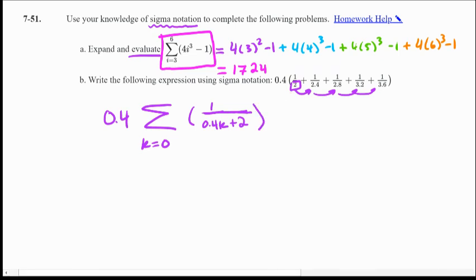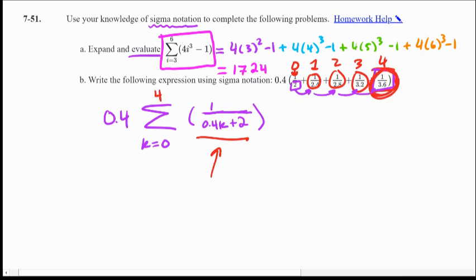And so the last thing I need to do is plug in the last number to get this value here, 1 over 3.6. If I plug in 0 for k, I get 0 plus 2 on the bottom, so I would get 1/2. Literally just look at it. When I plug in 1, I should get this value right here, which is true. When I plug in 2, I should get this value here. When I plug in 3, I should get this value here. When I plug in 4, that's the final value that I plug in. So that's going to be the top number on the sigma notation.